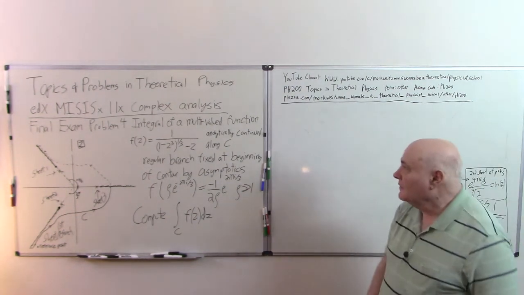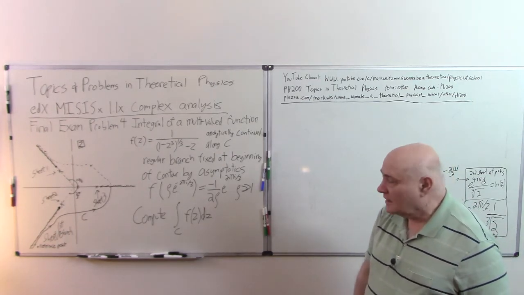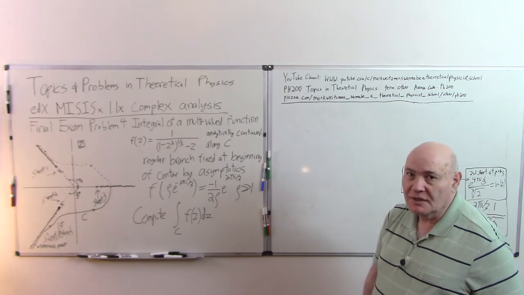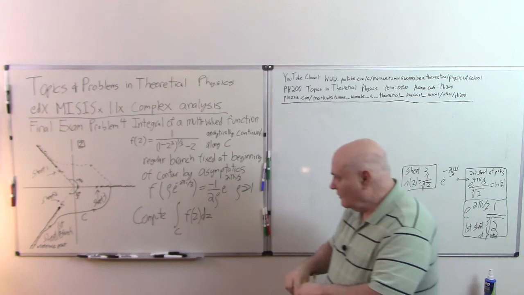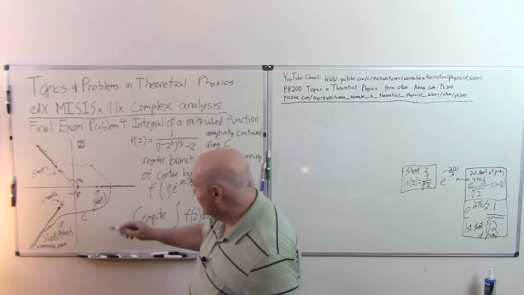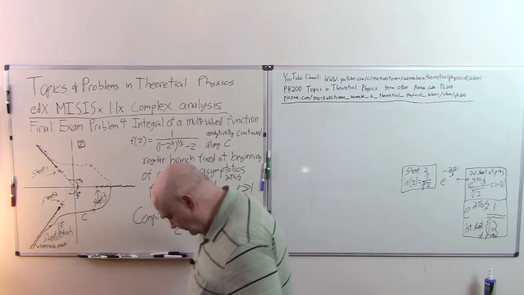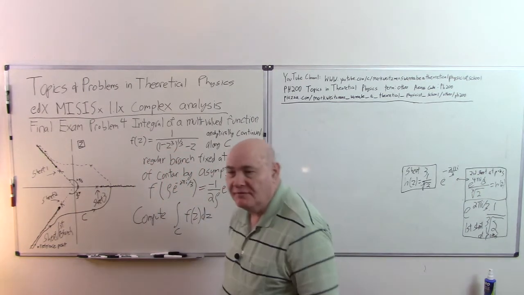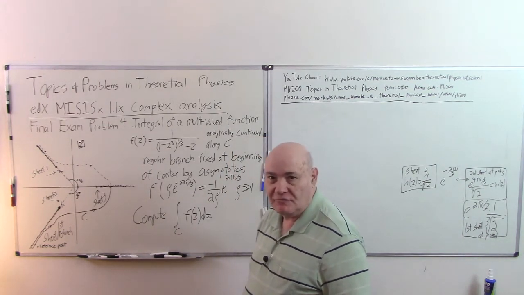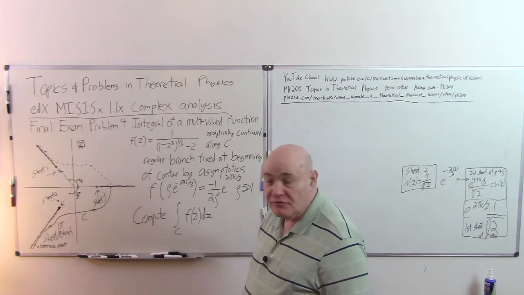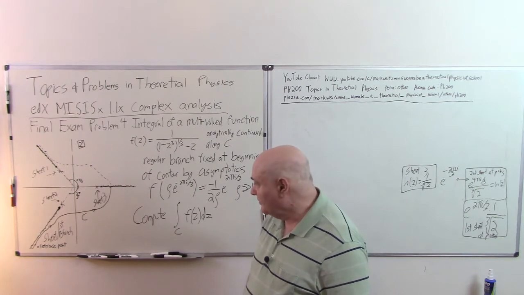Welcome back to our series of videos on final problem 4, complex analysis from the Russian MOOC on complex analysis. So we've established this pole structure and branch point structure. Now, in complex analysis, you can deform contours, but you cannot cross a pole and you cannot cross a branch point. You can cross a branch cut, but you can't cross a branch point or a pole.